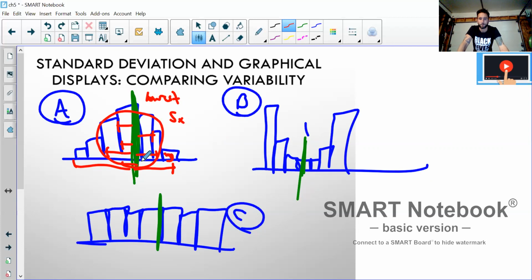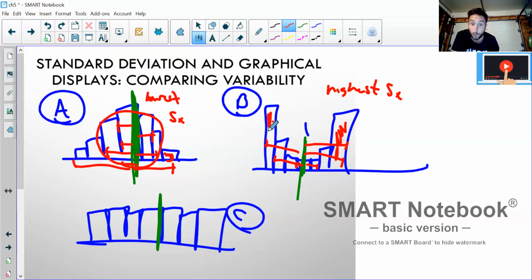What about the highest? Which data set shows that on average stuff is furthest from the middle? And hopefully you decided that this would have the highest standard deviation. This bimodal, symmetric distribution would have a higher standard deviation because the highest frequencies, the most data, have large deviations. These tallest bins on the outside all have large distances from the middle, whereas there are low frequencies close to the middle. So on average, our data values are far away from the middle. So this is going to have the highest standard deviation.